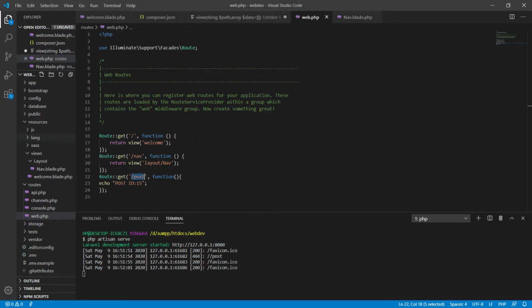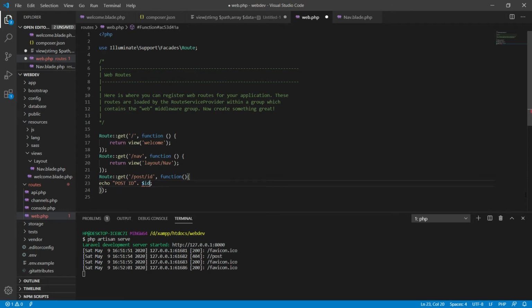So now go to my web.php, and I'm pasting my ID part here in the ID section. Delete this dot.